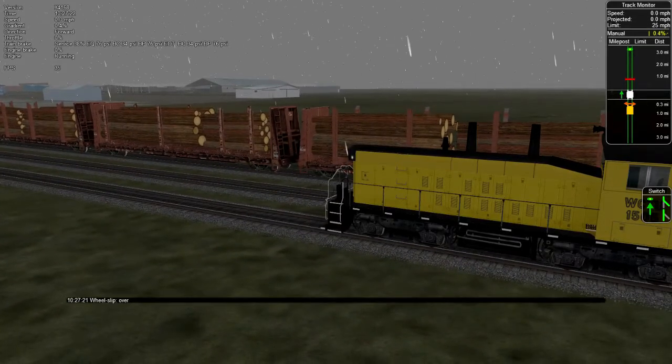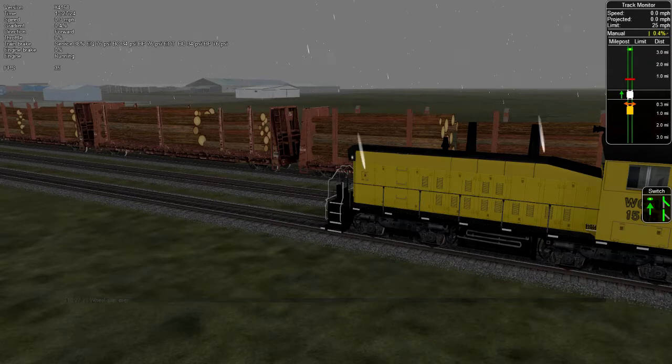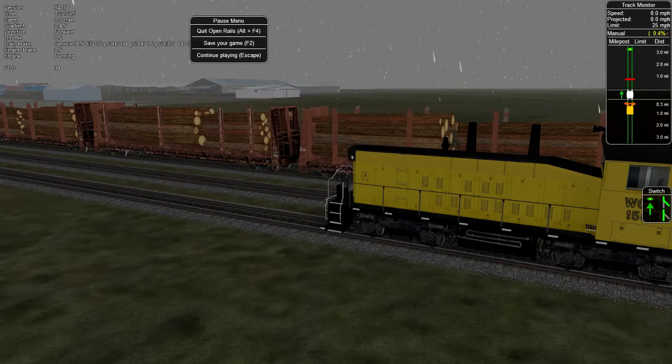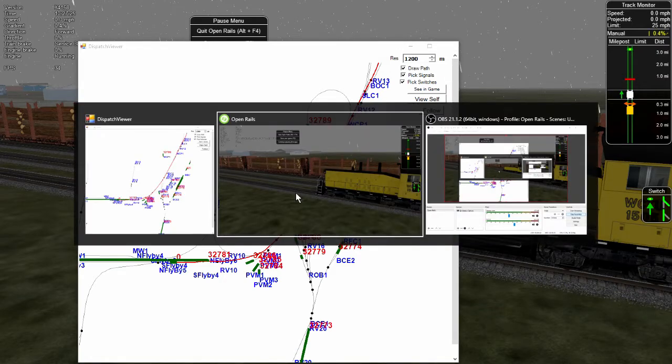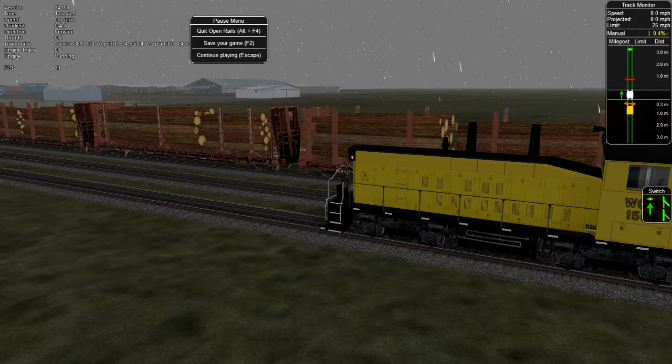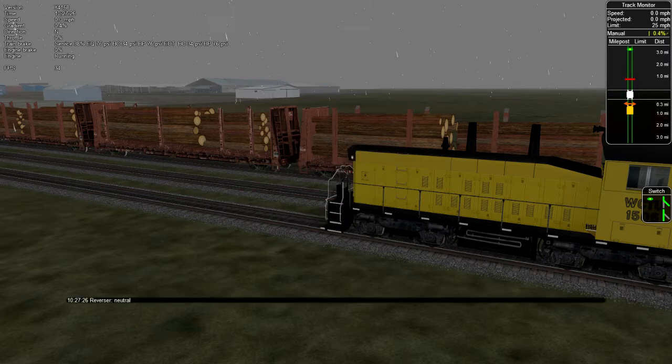Once the train comes to a complete stop, press the Alt-Tab buttons at the same time to bring up the dispatcher's window. If you've already closed the dispatcher window, you may have to press the Control 9 again. Remember to pause your game so as not to waste any activity time.